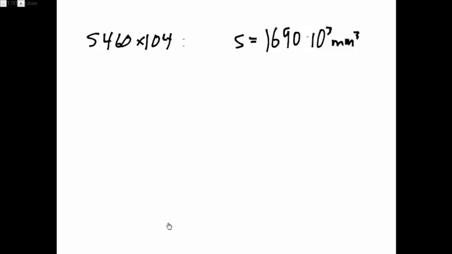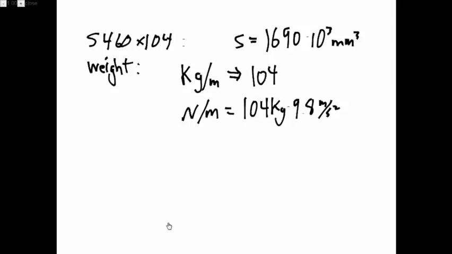And there's also a lot of other information given, such as the mass per unit length. We're going to need that to find the weight of the beam and see how that adds stress. So the linear density is given in kilograms per meter, which we should point out is a mass per length, not weight per length. So we're going to need to convert to newtons, which we do by multiplying the kilograms by the acceleration of gravity, 9.8. So that's our linear density in more helpful units.